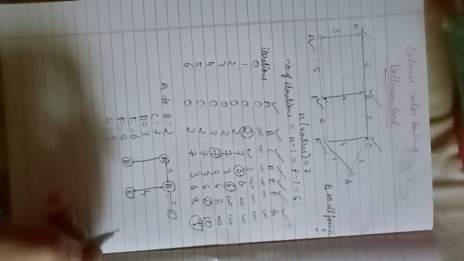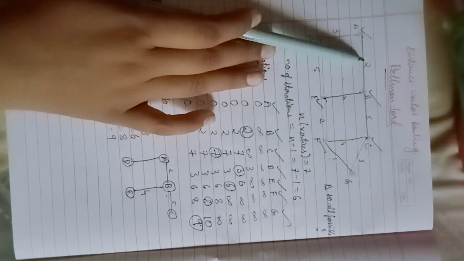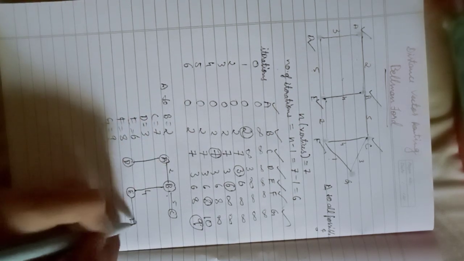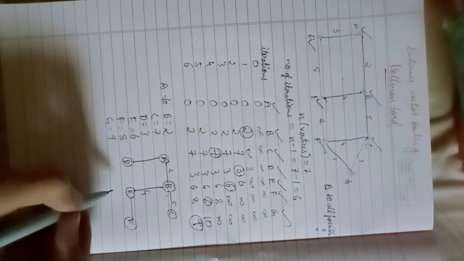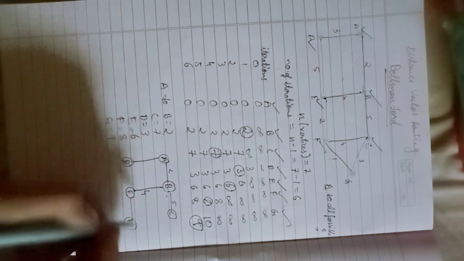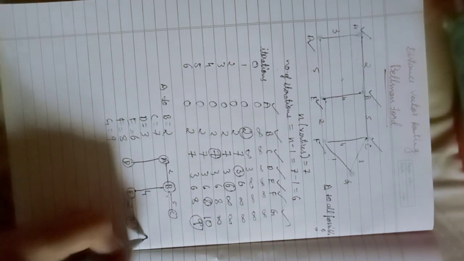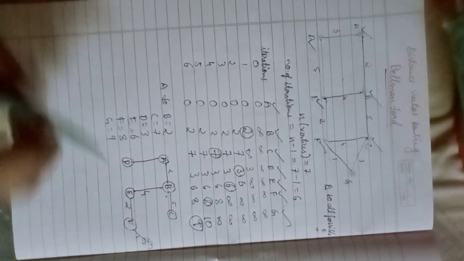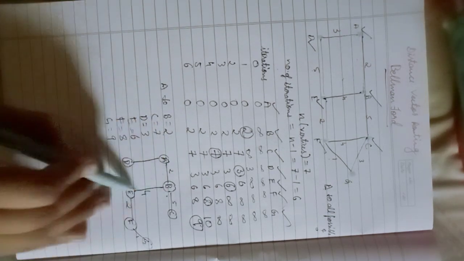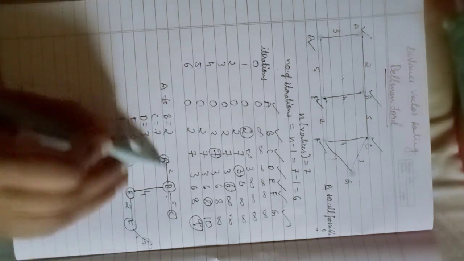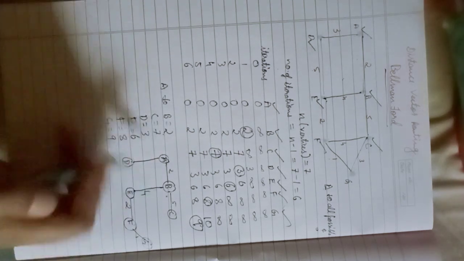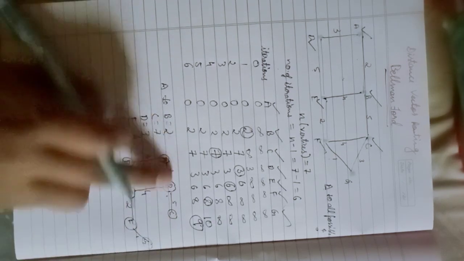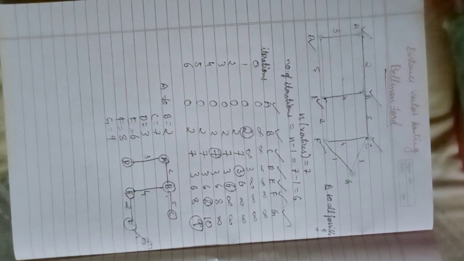For F it is 8, so I've used 4 plus 2 plus 2, 8, so this one I've used, so I'll write it down for F. Next for G it is 9, so 4 plus 2 plus 3 will be like this. If they are particularly asking for G, from A to G, then you can write this particular thing. Only for E you can write this. If they are asking only for D, then you can write this. Only for C, write this. Only for F, write this. So it is like that.